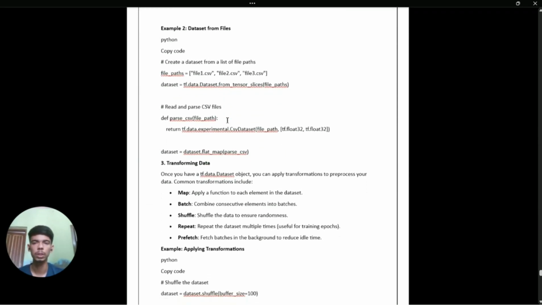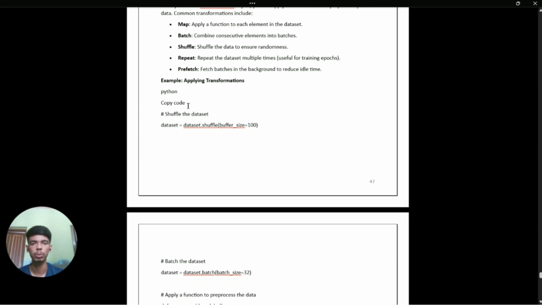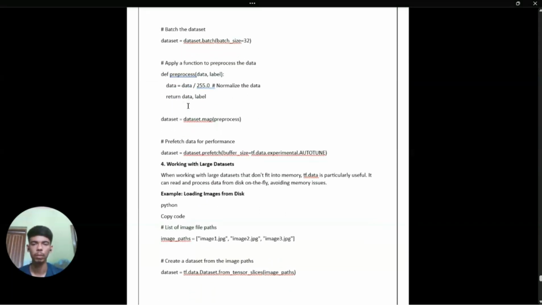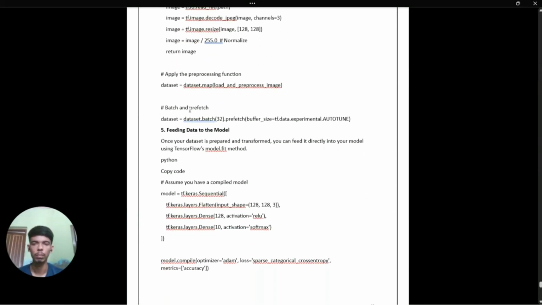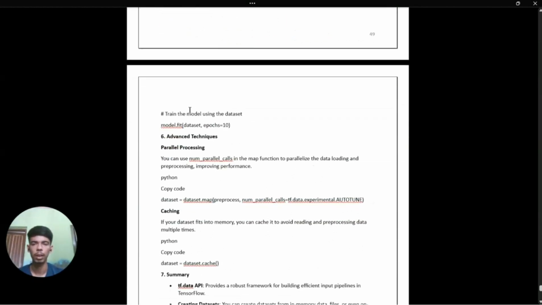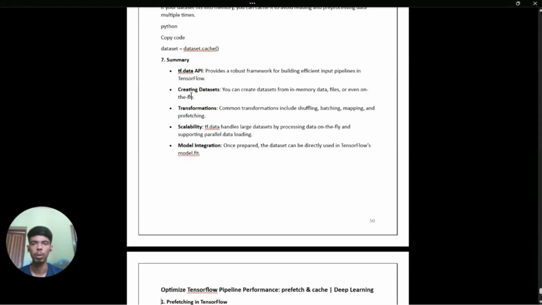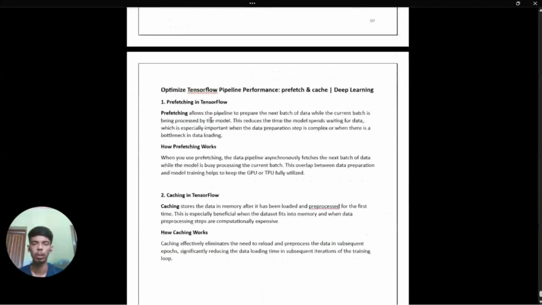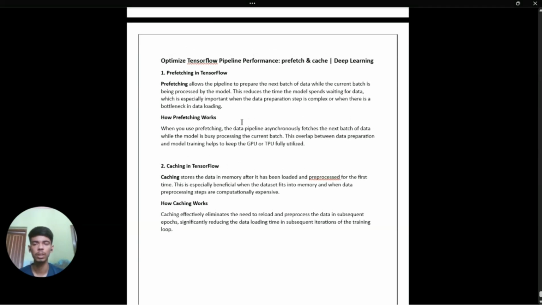You must see it. Map: use the map function for repeat, prefetch, etc. We are also talking about working with large data, which needs more caching, and advanced techniques for parallel processing and caching, a summary of the whole data model, and optimizing TensorFlow performance with prefetch and cache in deep learning. Here is some brief information about that.